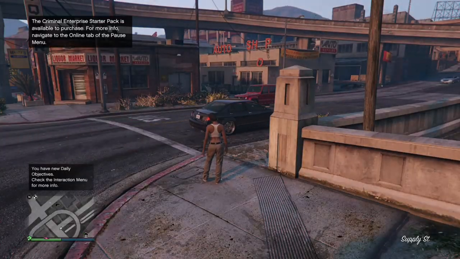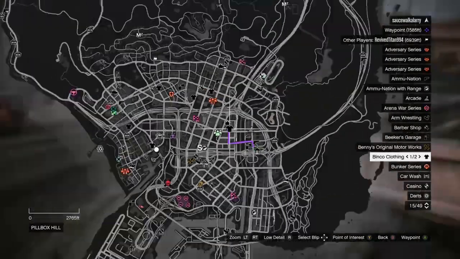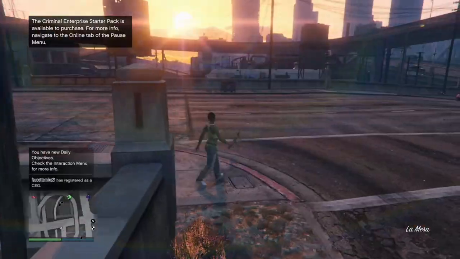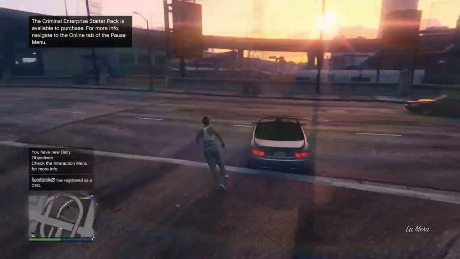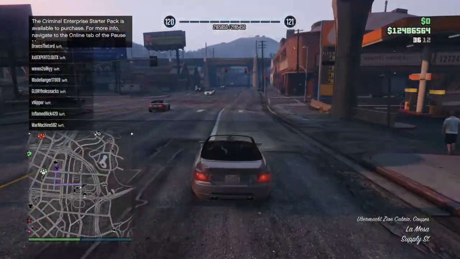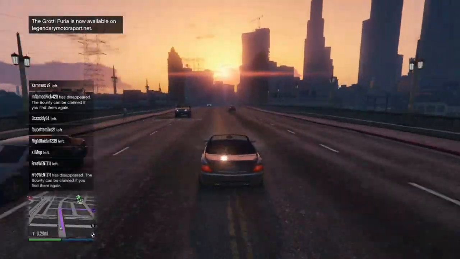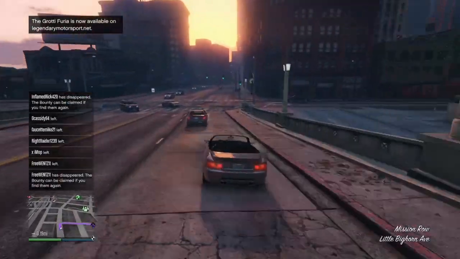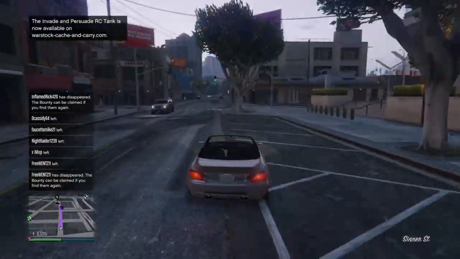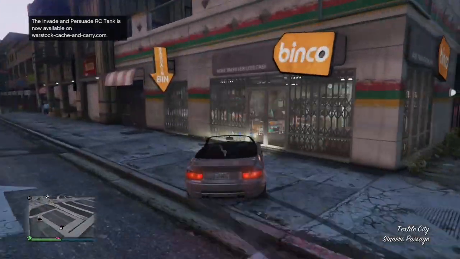When you get spawned inside a new session, all you want to do is open up your map and check to see if there are any clothing stores inside of your session. If you don't see any clothing stores in your session, all you have to do is switch sessions or find a new session, and then the clothing stores are going to be inside of that new session. If you do see a clothing store, just make your way over to the nearest one. But if you don't see any, find a new session or switch sessions, and then the clothing stores are going to appear inside of that new session.